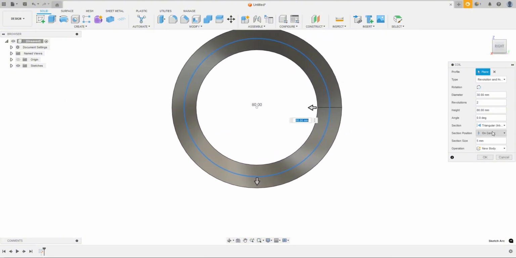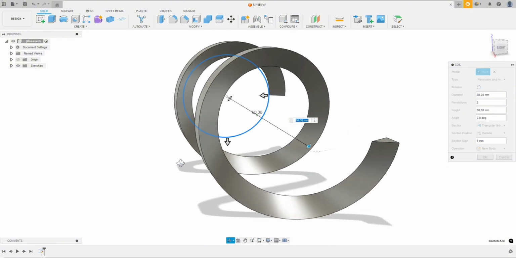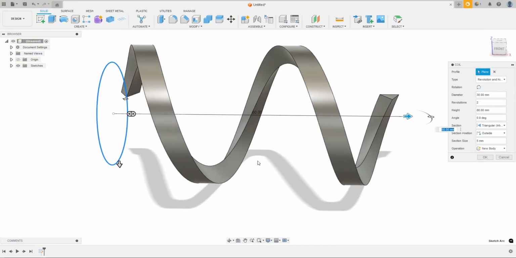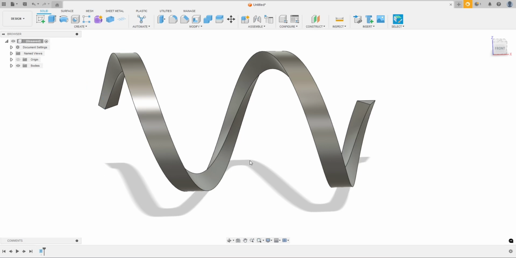And then let's go back to this right side here so we can see it. You can see we're on center, but we actually want to make this on the outside, which puts that pointy edge of that triangle perfectly on that 30 millimeter mark. Someone may have to correct me here, but actually, no, I'll explain that later. So let's say, okay, we've got our coil.